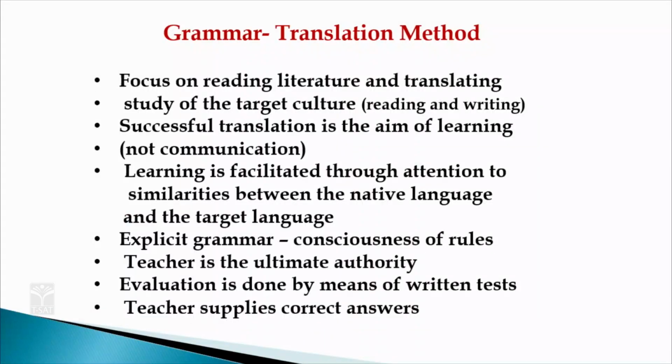In the history of English language learning, we have come across different theories, and we just cannot say which is the best method or which is the best approach. But here we are going to discuss a few very important methods. The first one is grammar translation method, popularly known as GTM.